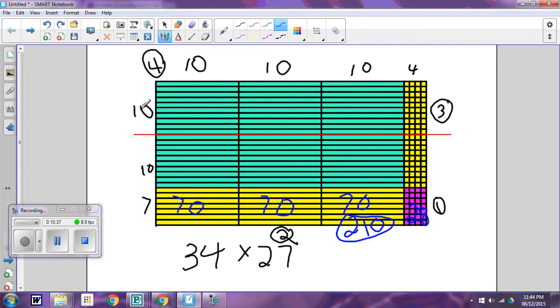Step 3, we're going to do the 10s times the 1s, so 10 times 4 is 40. 10 times 4 is 40. For a total of 80.